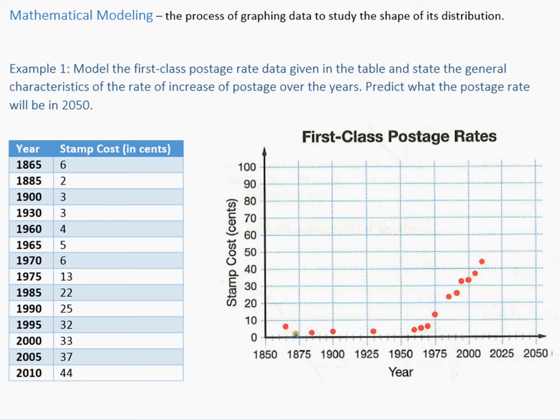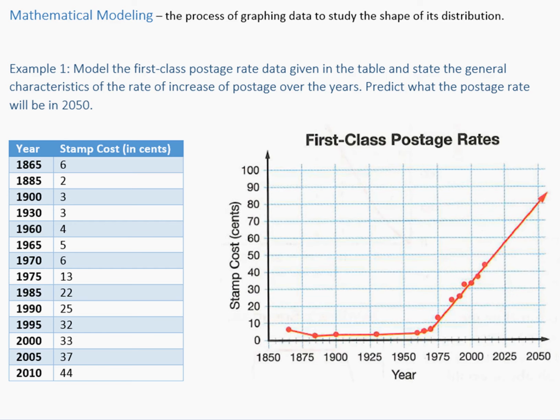Here it was at 6 cents to start with, dropped down, and then worked its way up. And we see this kind of hops around, but what we want is maybe what's called a trend graph. And so we want to see what's happening. So it's going up, and then it really starts to increase quite a bit. And so we could draw a line in there or a graph in there to show that. So there's a graph of that connecting all those points.